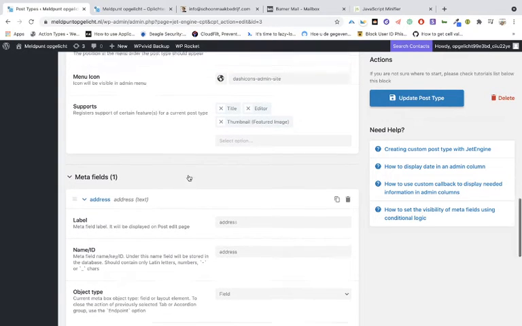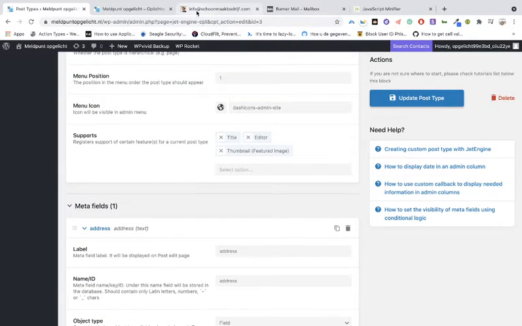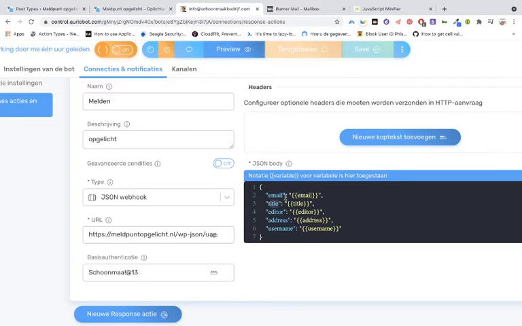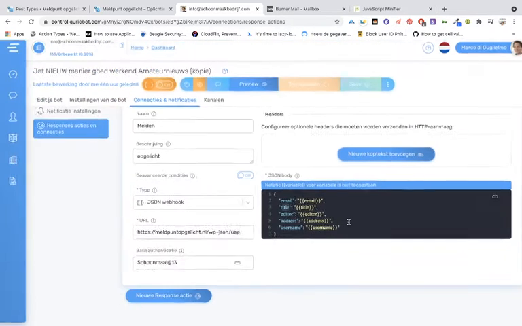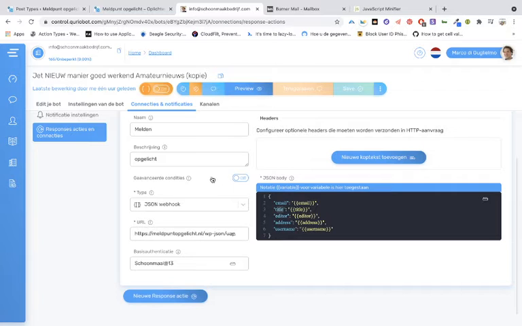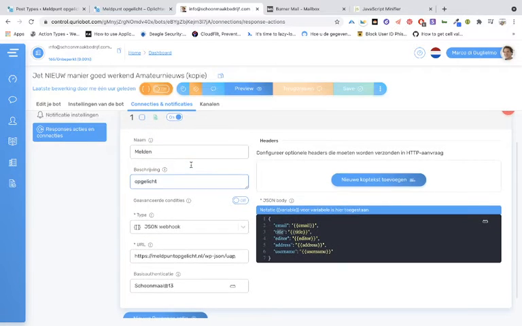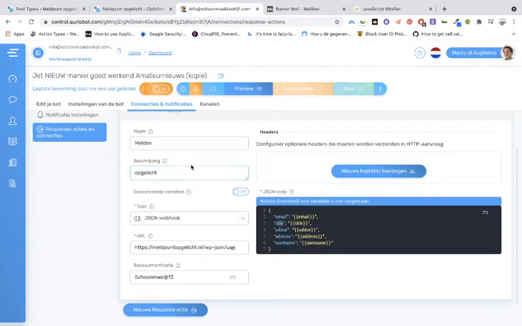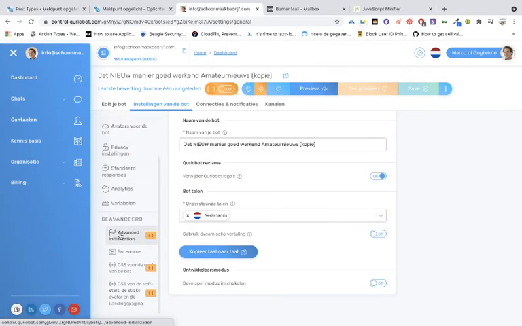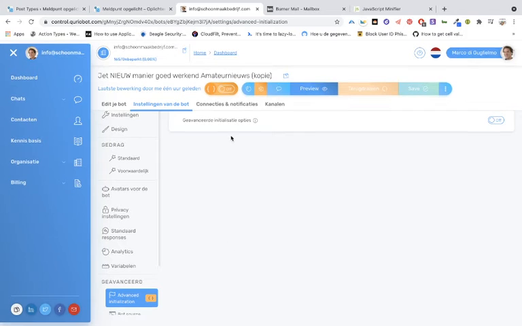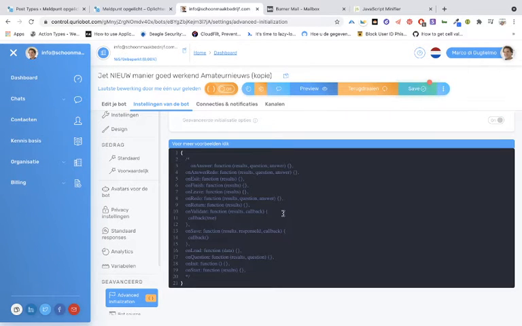So when you see this and you return to Quriobot, you see that we have the email, the title, the editor, the address, and the username. So we have added it in here. And I must say that if you are an advanced user, you can also go to the advanced installations, toggle this on, make an API key and use the API.